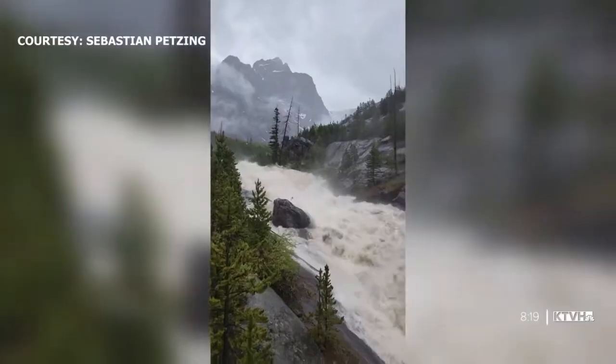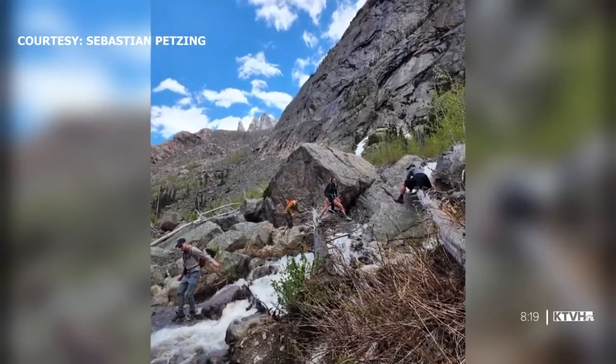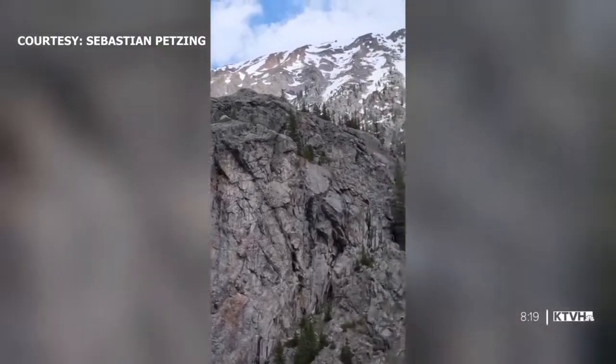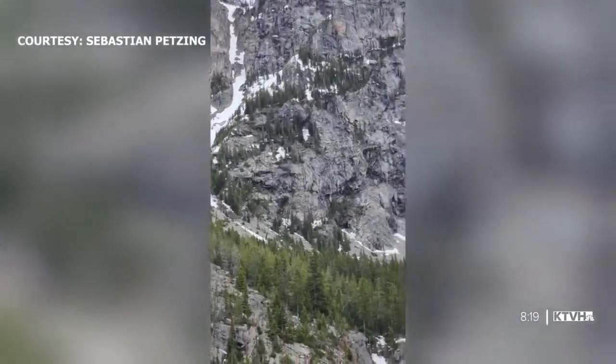Every hiker knows to prepare for sudden changes when you're headed into the backcountry. No matter your level of experience, Mother Nature can still catch you off guard. Completely swallowing up the earth. Sebastian Petzing and his friends are always chasing adventure. Aside from our usual summit backpacking trips, we decided to go to the Beaten Path because it's never treated us wrong before. In June, adventure called them to the Beartooth Mountains for a late spring hike.